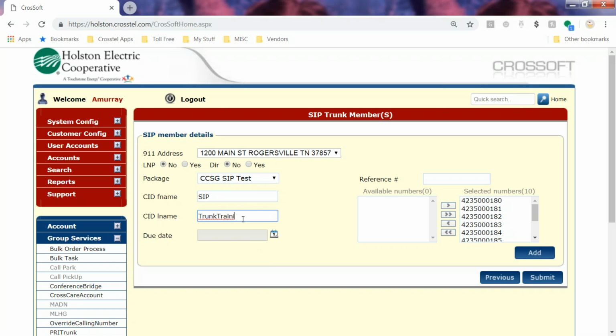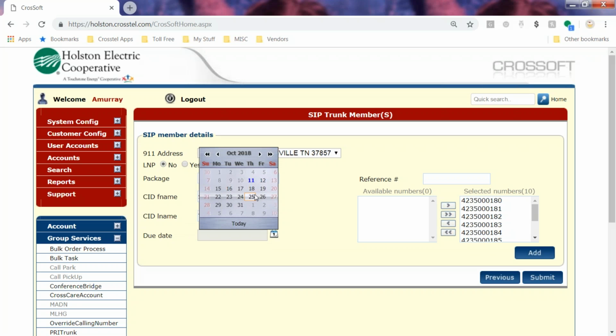And then here you would have your caller ID name. That pulls over from the name that was entered on the account. I created this as SIP Trunk Training, so you could come in and make changes if necessary to these caller ID names. And then you select a due date for the date of installation. Because we're pulling numbers from inventory, we can choose today's date as the due date.